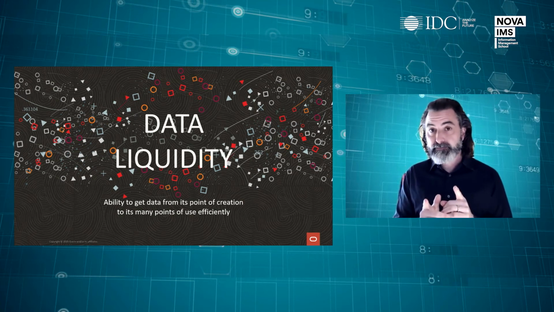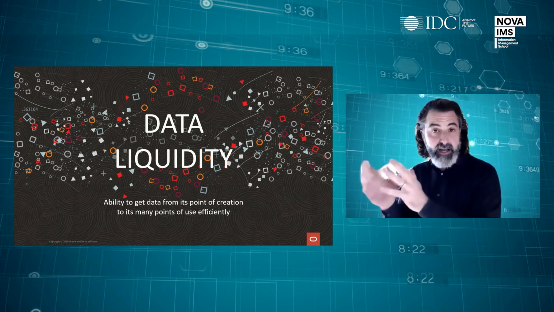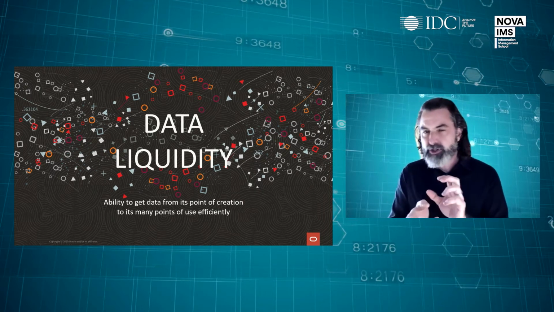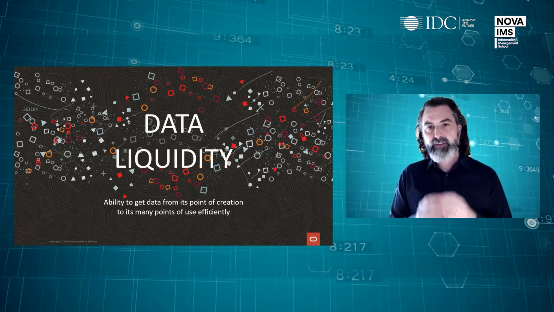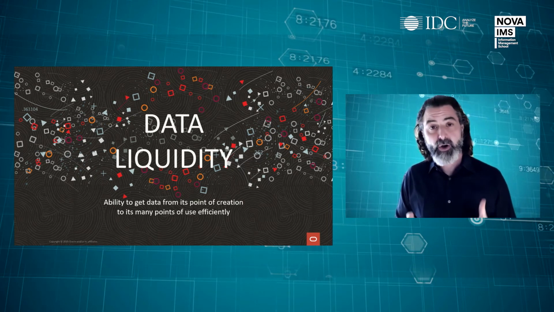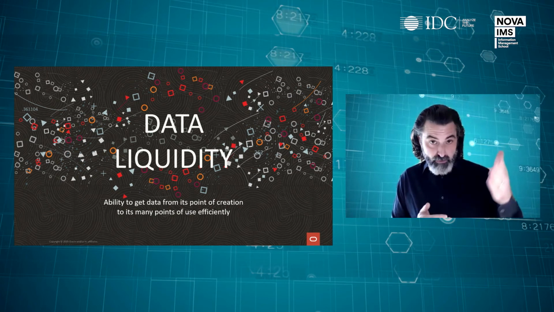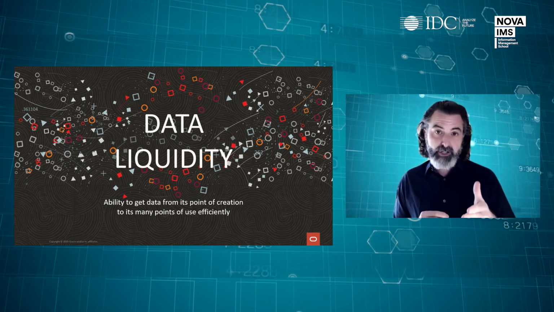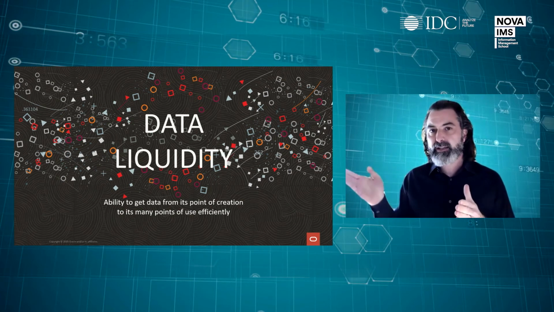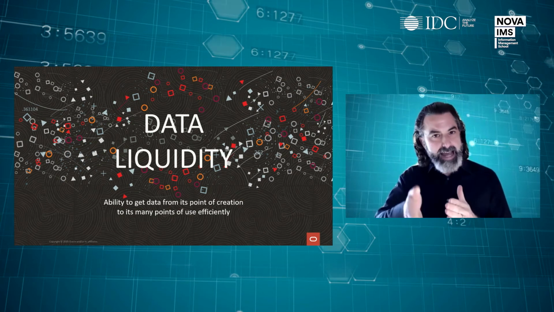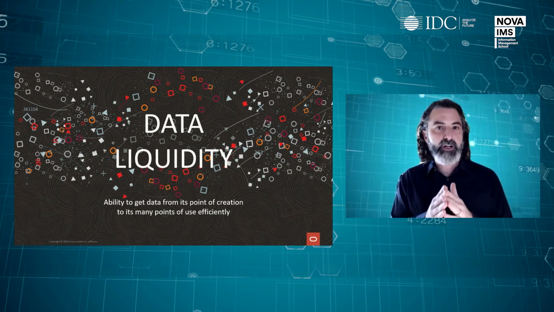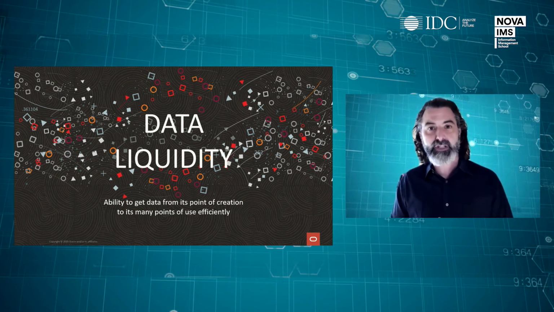But then every application, every analytic, every AI wants that data in a slightly different shape for its own purpose. And the key in increasing data liquidity is to turn your data into a shapeshifter, one where you can write the data down in the structure that your application prefers, but where each analytic and AI can access that data as if it were written down in the structure that each one of those points of use needs.